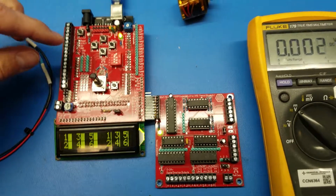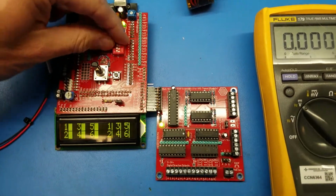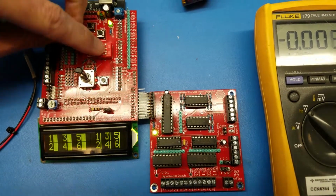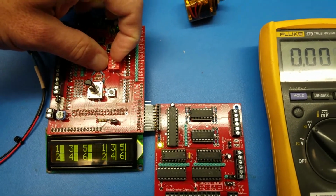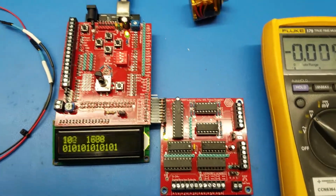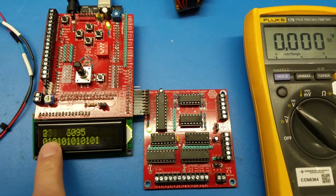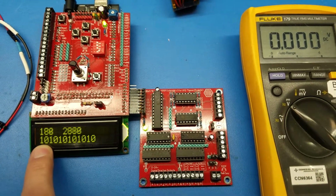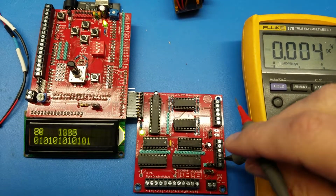Now an easy way on the new firmware, this is with 2.3, you can switch the dip switch number 4 up to the on position and the LCD update to off. Now what it does, it goes to a little test mode which increases the analog speed from 0 to 255, which is the full speed. It then changes the direction inputs one by one, so you can check the direction.